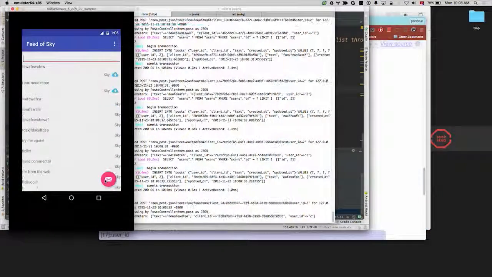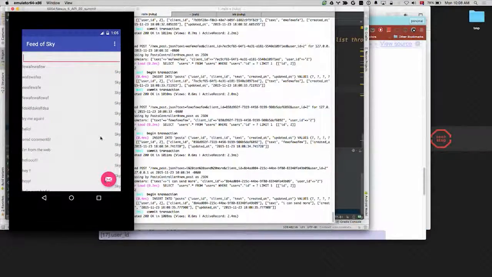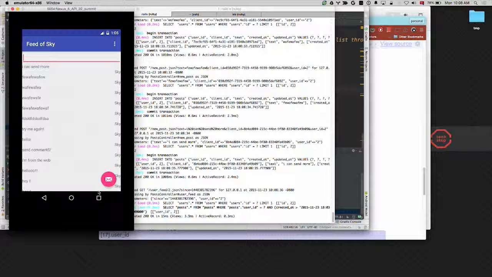As you can see, they are going up one by one in the correct order. Oh, my scroll position is lost. This works because these jobs are running through the same queue per post. So I know that whoever came first will be handled first. So we guarantee that they're in order.